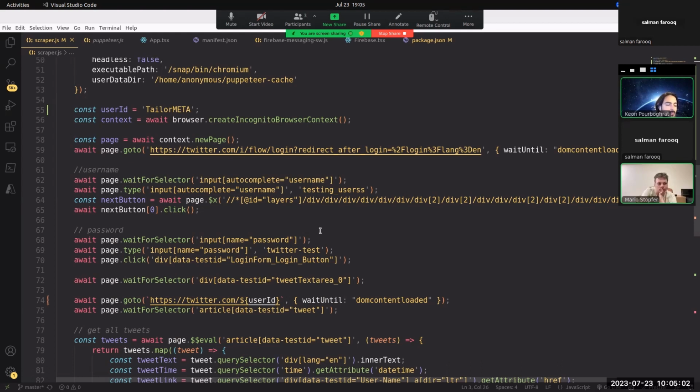Like on the left there would be a sports category. If you click the sports category, you will start getting tweets regarding all the sports. If you want to see all the crypto tweets, you would go to the crypto category and start seeing the most recent tweets regarding the crypto world. So that's, I would say, the front end.